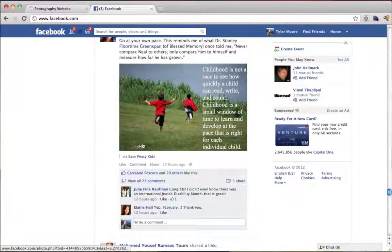You could even say, buy this 5x7 on my website, or blow up the picture with the words on it and they can have it in their home. So many people like this when they want to purchase it. So that is my second idea, and I think that could really boost your Facebook and Twitter, and I think it would be really fun to do.